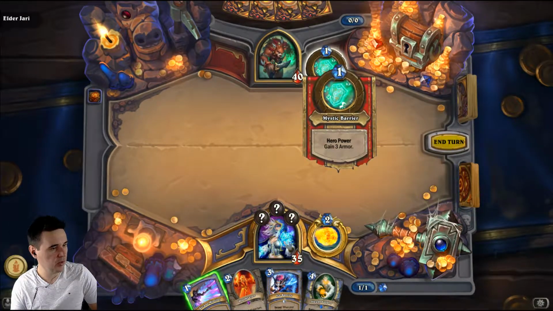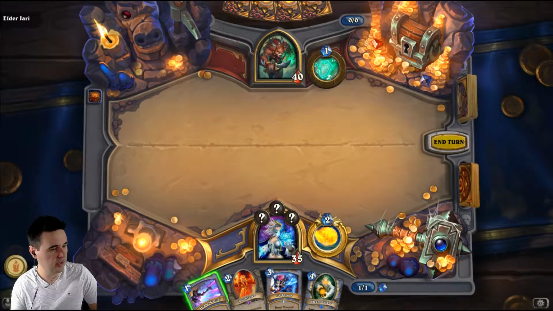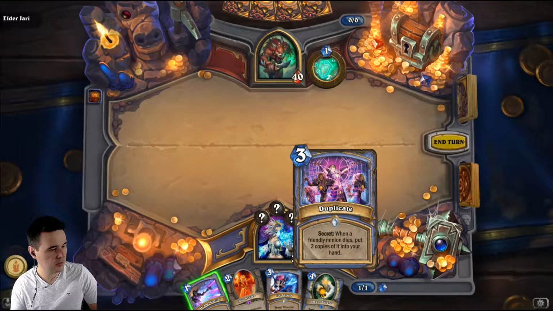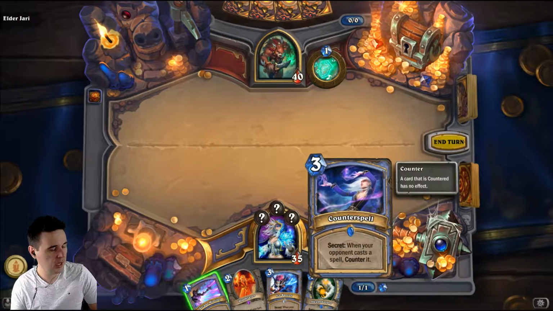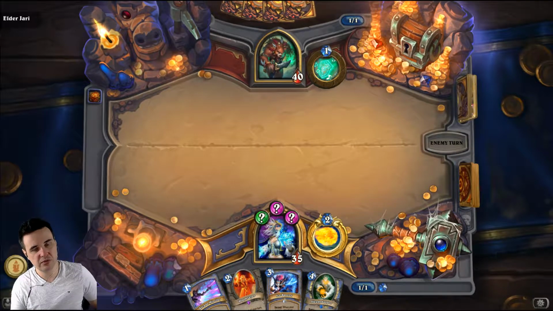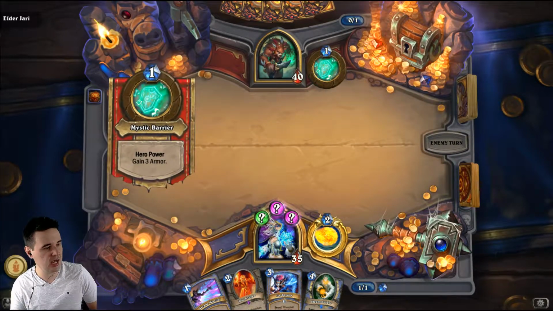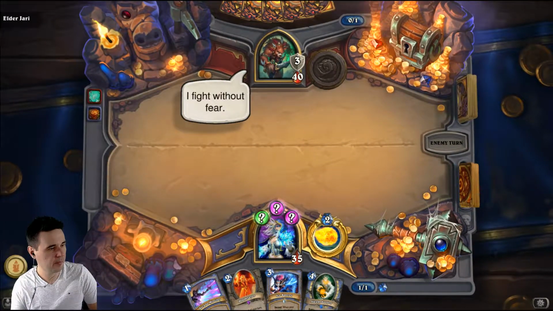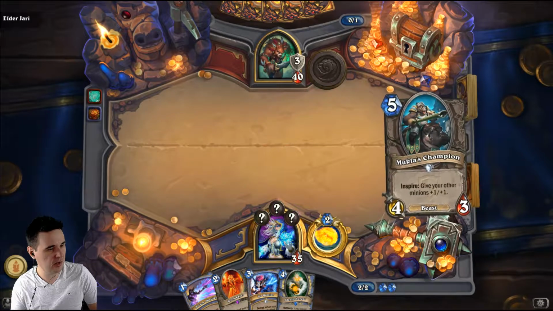Hero power, gain 3 armor. That's gonna be annoying. We have Snipe: after your opponent plays a minion, deal 4 damage to it. When a friendly minion dies, put 2 copies into your hand. And Counterspell. Let's hold on to the Arcane Missiles. 3 damage is not really doing a whole lot when they can gain 3 armor. Well, yeah, I would fight without fear too if I was gaining 3 armor a turn. Holy cow.